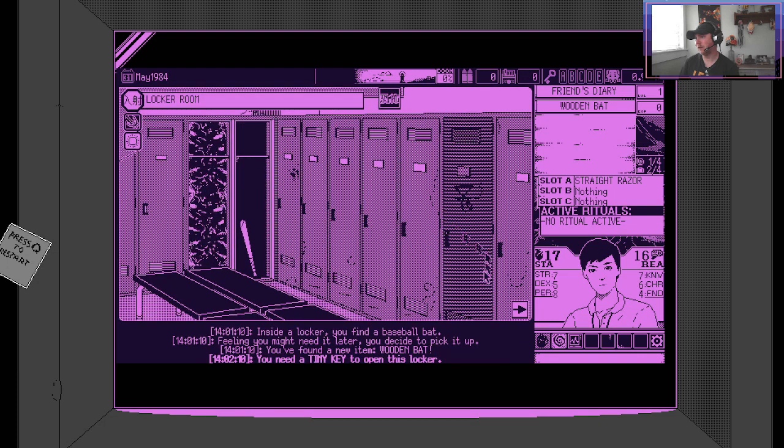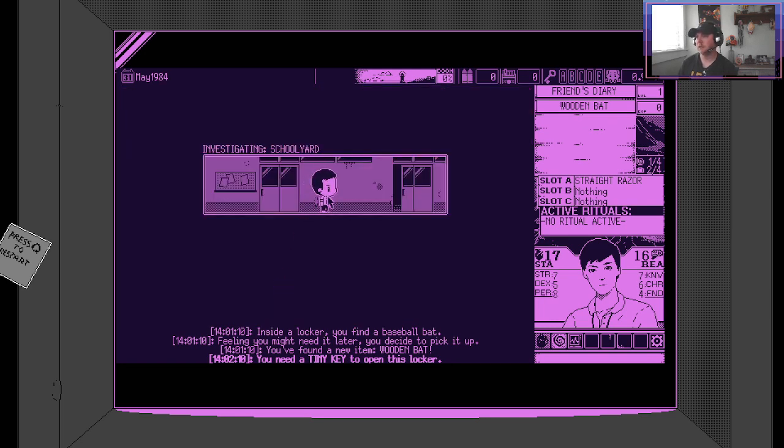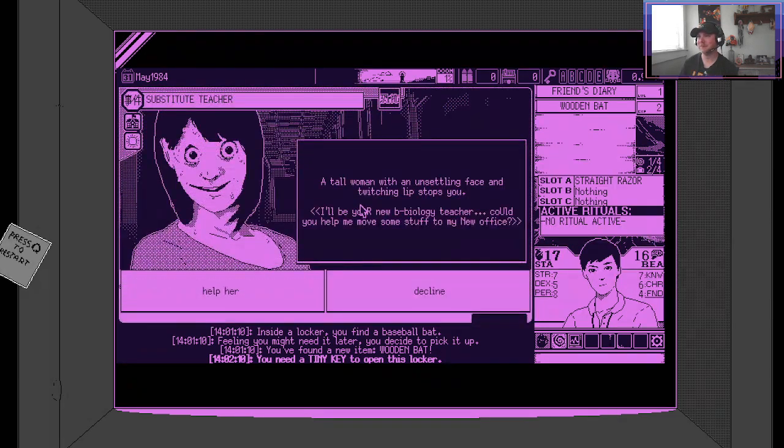Okay, so this is a locked one. Alright, so we've checked out the lockers, we've gone into our storage, there's nothing here, we need to explore the school. This is cute. Does it look like her face is melting?